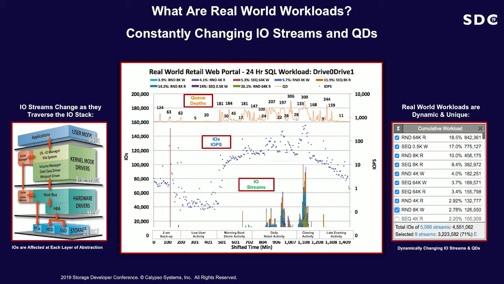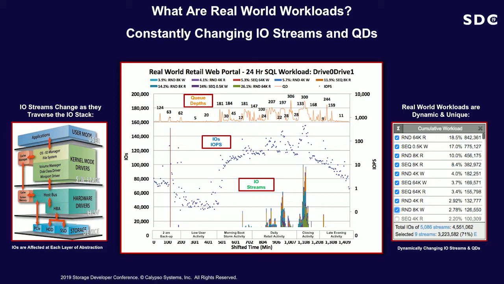In the middle is what we call an IOStream chart, and on the bottom the x-axis shows you time, and the y-axis shows you IOPS and queue depth. As you can see, the blue dots, the IO rate and the IOPS, go up and down over time, and the orange line is the queue depth of users that goes between, in this case, 6 and 306 queue depth. The colored bars that go on a profile from low to high towers are a mixture of IO streams, and each color represents an IO stream.